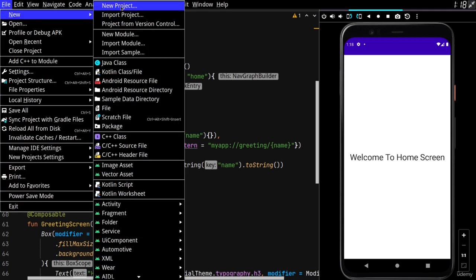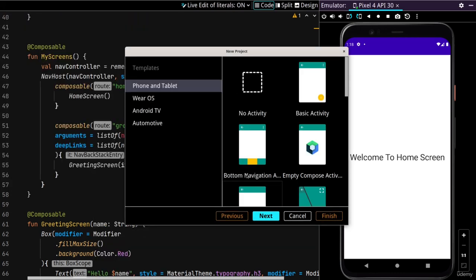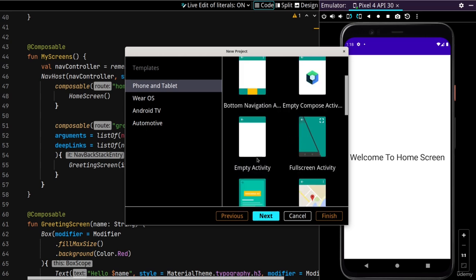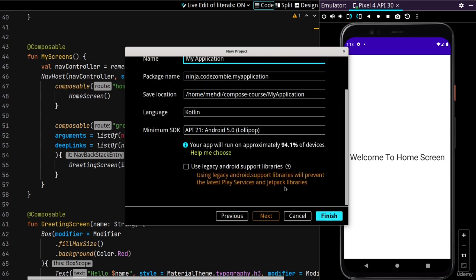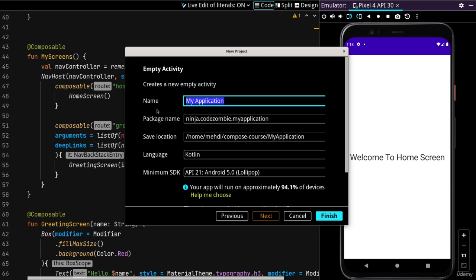File, new project, empty activity, not Compose activity, and I'm gonna name it my native app, and I'm gonna save it in the deep link directory so that I can later package both of these apps as the source code and the projects of this lecture.